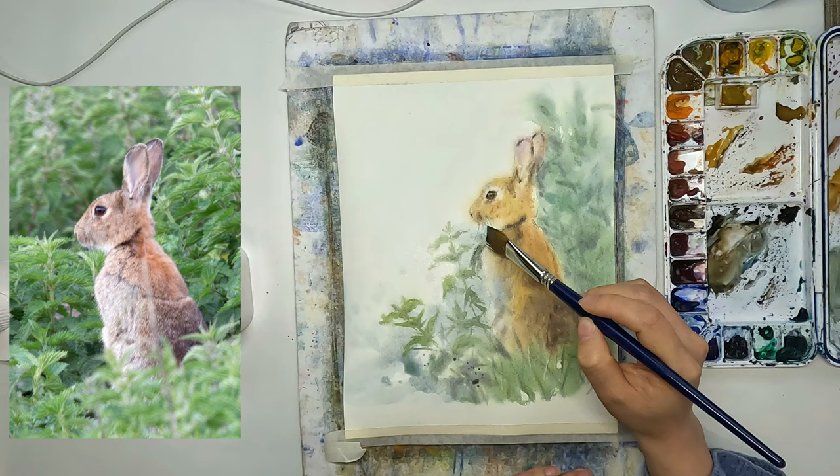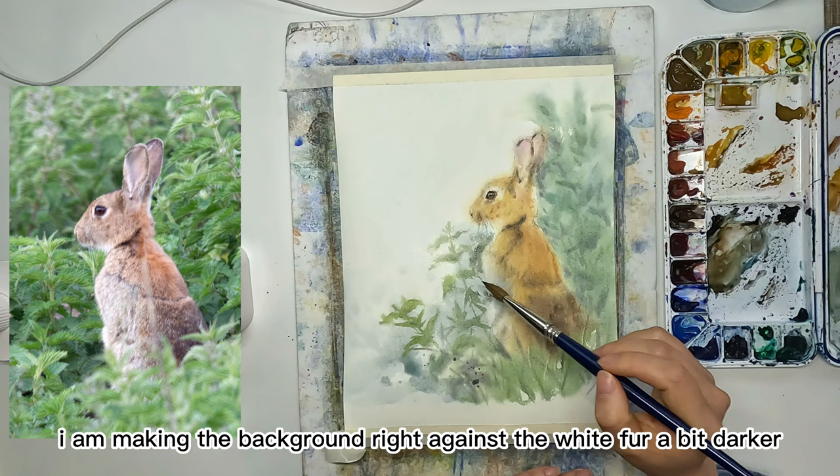I am making the background right against the white fur a bit darker, so the white fur can be more prominent.